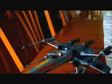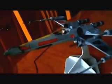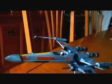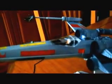And it wasn't the end of the world because it comes with two canopies, so I literally took the teeth off those because you can display it with landing gear and with the canopy open. So I just sanded the teeth off the canopy, and then you can see that line. Basically glue them together and put it down. And there it is.